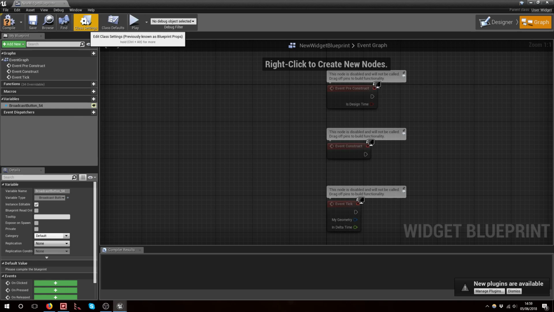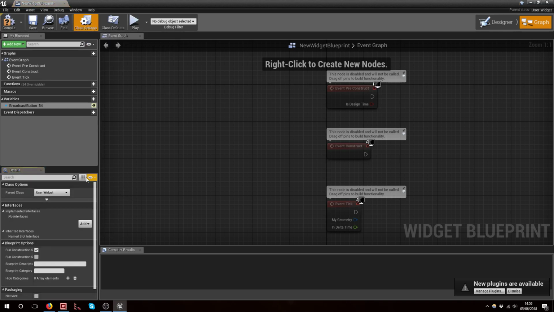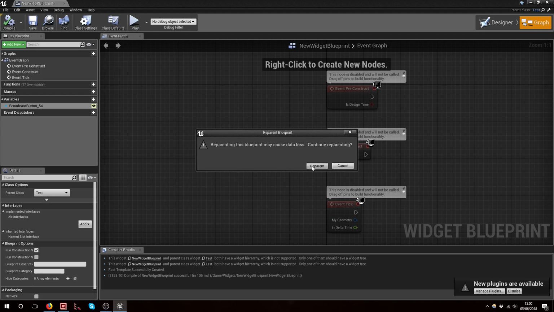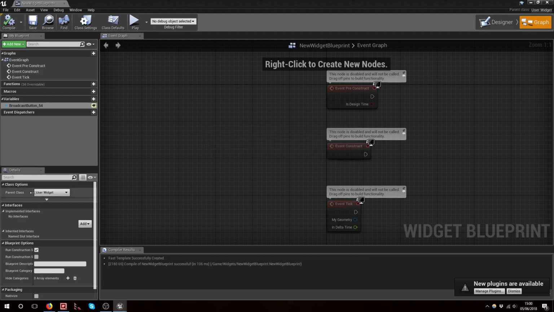The second thing I have to go over in this area is one of the more complicated areas of widget editing, and this comes into play when you're working on a widget that already has some code attached. So a widget with code will have a class name, a parent name, in this area here. And if you're going to edit this widget, the important thing to do, before you do any editing, especially deleting or renaming elements, which will cause your editor to crash, is come on in here and change its parent back to user widget. And that is the blank widget default parent.